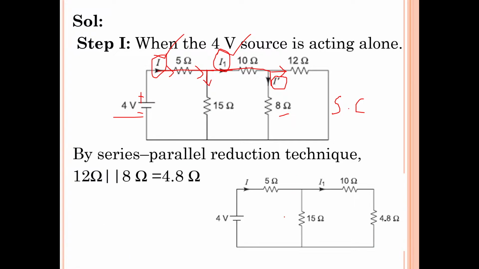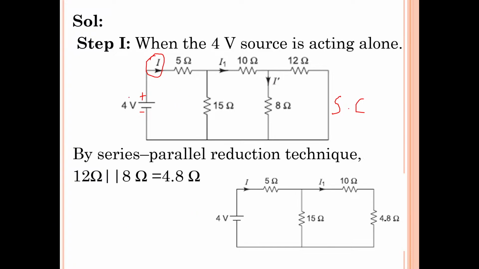First of all, let us determine the equivalent resistance, the total resistance in the given circuit. What is I? I is the total current in the circuit, because I is the current that is coming out of the source. It will divide again and again if parallel paths are there, at any junction. The total current in the circuit because of this 4 volts voltage source is I.